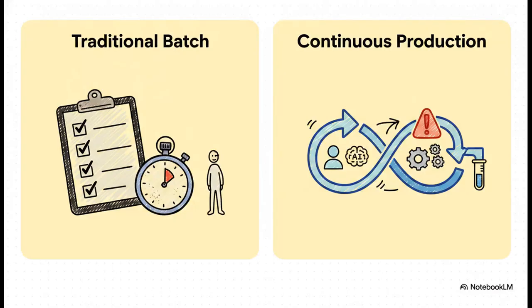Notice the massive shift in how we actually deploy these evaluations now. We're moving completely away from traditional batch evaluation, which was episodic, isolated, and totally relied on those manual spot checks. Instead, the 2026 standard is continuous production evaluation. Using amazing platforms like Braintrust and AI Veta, evaluation is integrated directly into the CI/CD pipeline. Every single user interaction is traced. And here's the real magic. When a production failure happens, it is automatically captured and turned into a test case for the next deployment. You're completely closing the feedback loop.